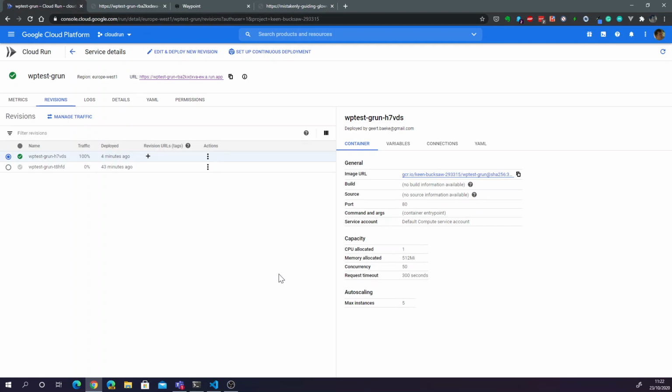So this is it. So you have seen how to deploy using Waypoint and Google Cloud Run. As you have seen, a couple of things which still have to be, let's say, fixed. First of all, that you can use the entire capacity that Google Cloud Run provides, not just 1 or 2 CPUs, but indeed 4 CPUs. You have also seen that Waypoint is using the revisions and should normally shift 100% of traffic to your latest deployed or your released application, but that sometimes doesn't happen. In my case, it didn't happen, and I had to use managed traffic to manually shift 100% of traffic to my latest released application. Normally he's doing it, but sometimes he's not.